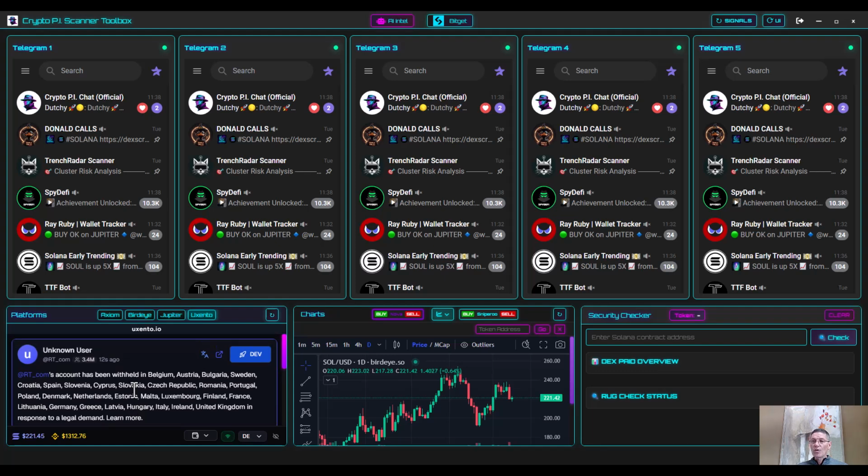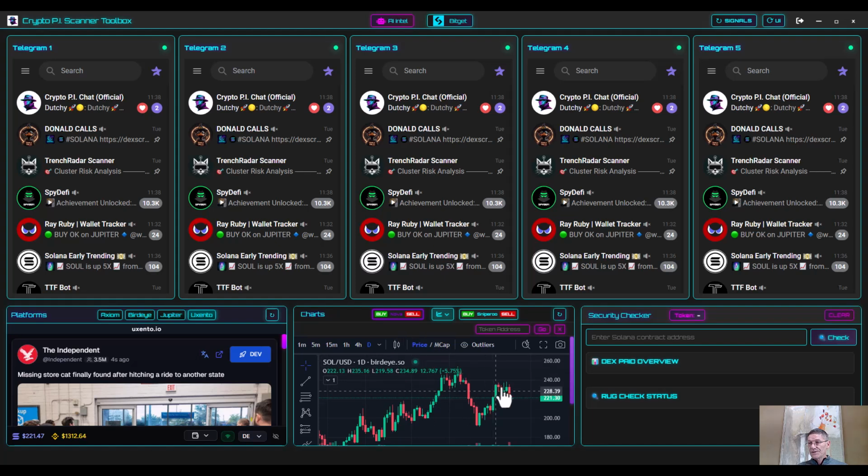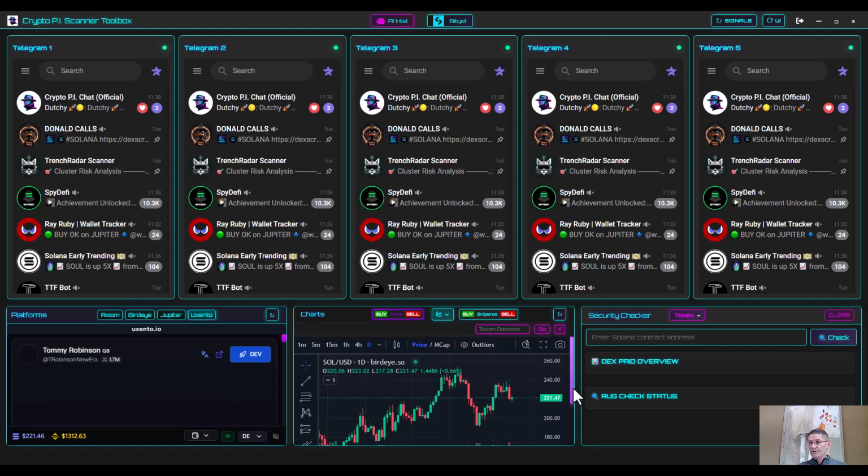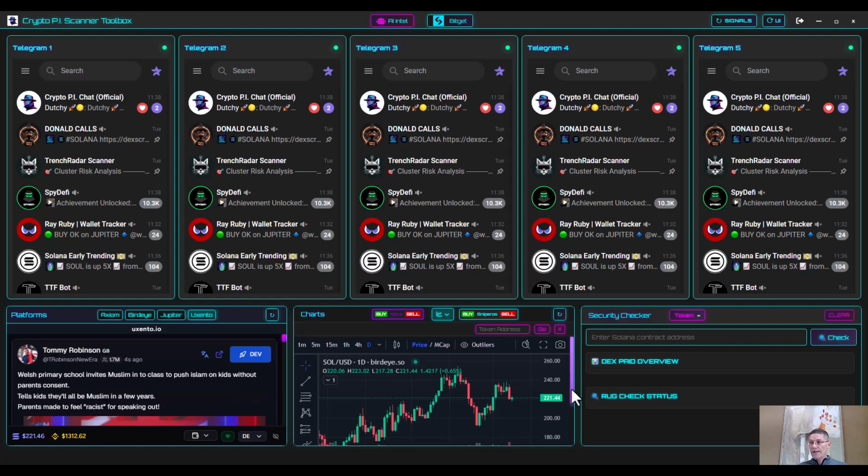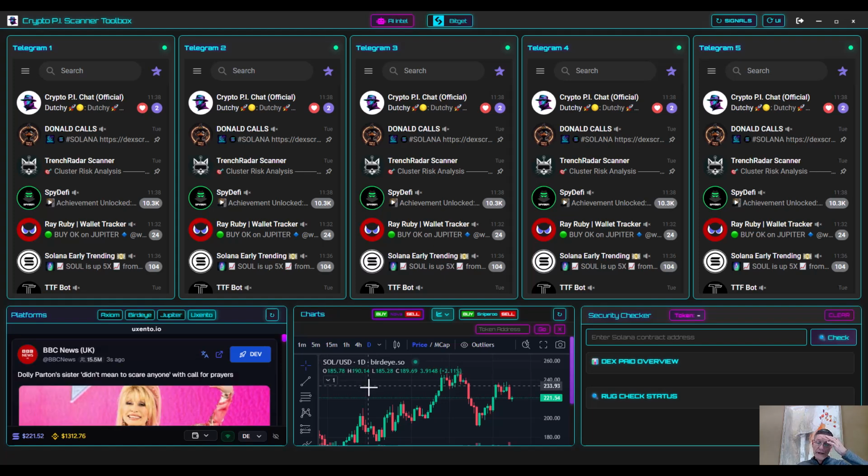Here is the chart. It's a candlestick chart, of course, and it is Birdeye that's running this embed that's in here. And Solana is the trading pair that we want with all of our meme coins. This is a Solana meme coin trading app. Okay, desktop, standalone. It's not mobile, and of course you are looking at it right now.